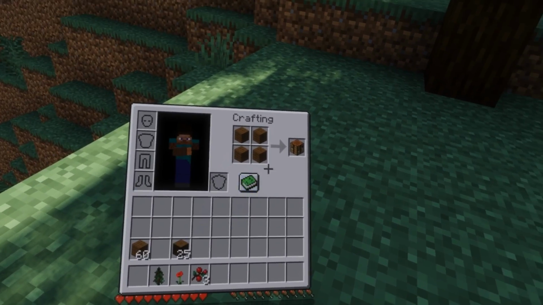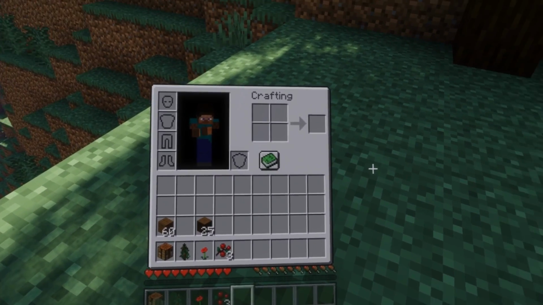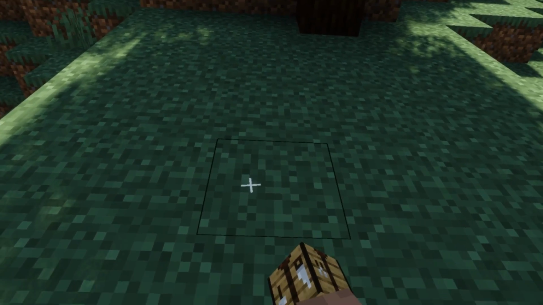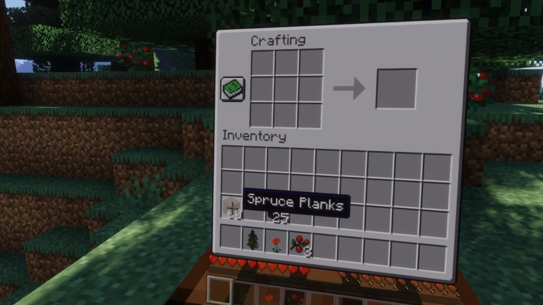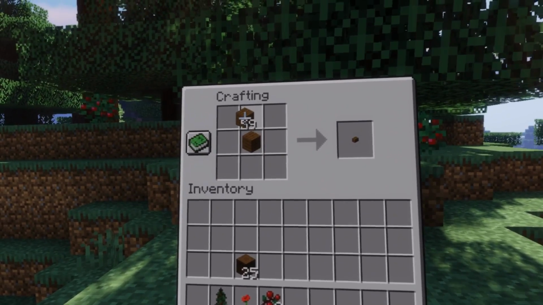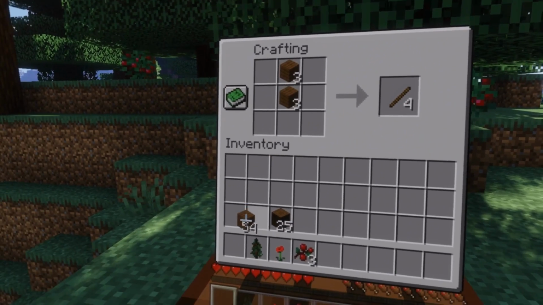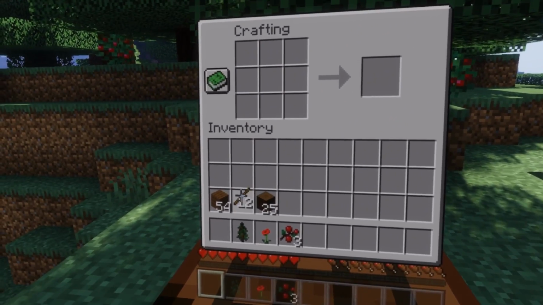All right, and over here. Okay. Let's go ahead and let's make this. Okay. All right. So let's first make some sticks. Oh wait, it's just what is it? There we go. Okay. Okay, we got some sticks.